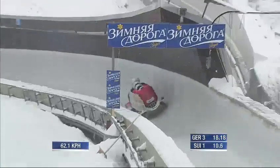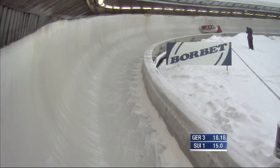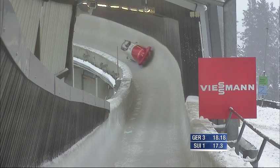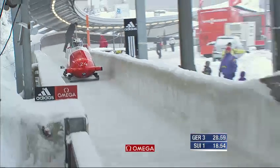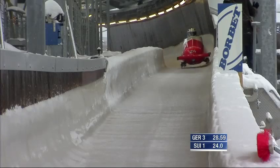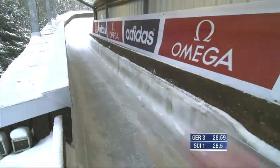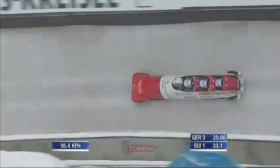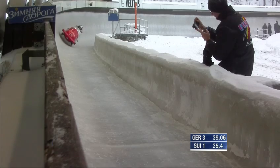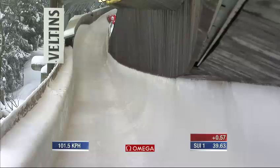62 middle, probably 62.1. Probably the worst speed we've seen. So, you know, one thing is to have that 11th best start time and then to have that no speed. Well, he's only the 11th sled, so that might end up being maybe the 25th start time by the time the whole field has gone down. It wasn't a quick getaway. No, he did good yesterday in the first run. We were all thinking, wow, top 7, top 8. Then he came down with like the 14th best time of the run in the second heat and fell out of the top 10.